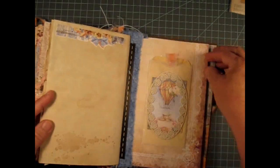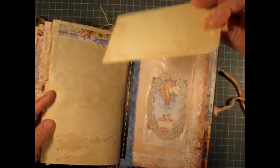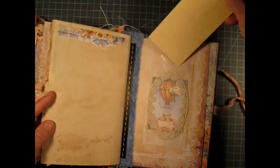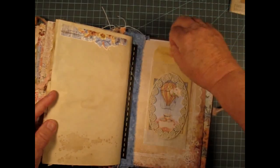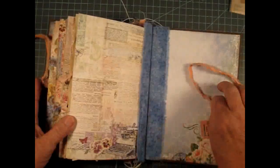And then on the back page there's a glassine bag with a tag inside, and on the front it has the balloon image framed in oval crocheted lace type thing. And then this is the back, inside of the back cover.